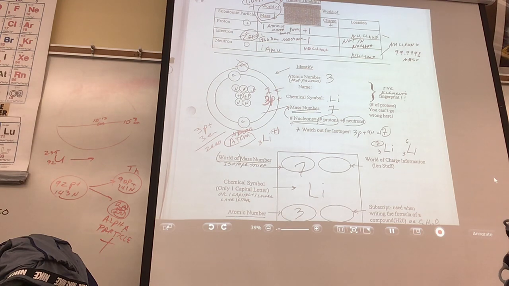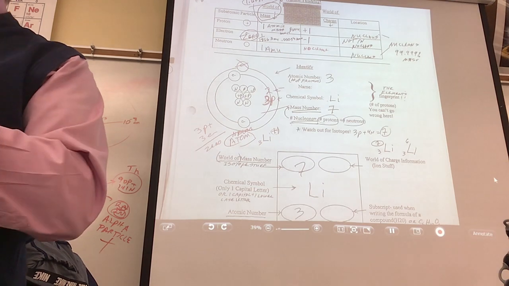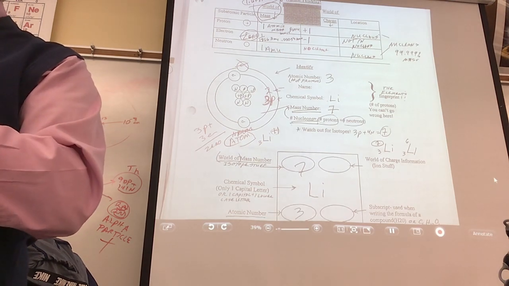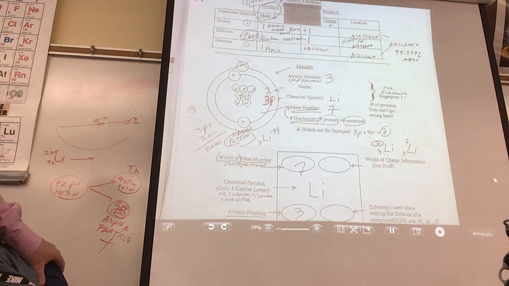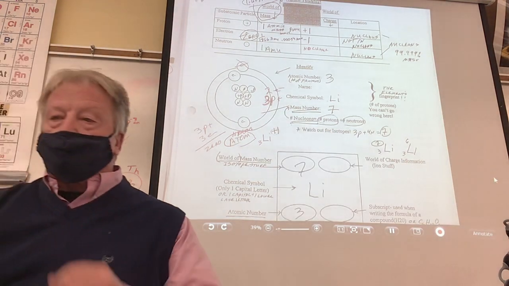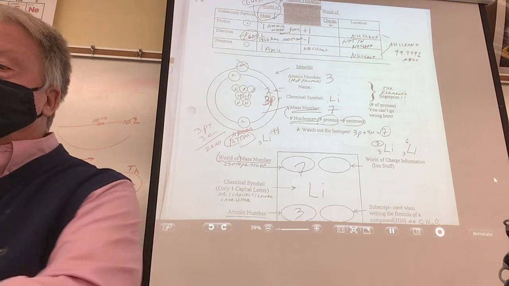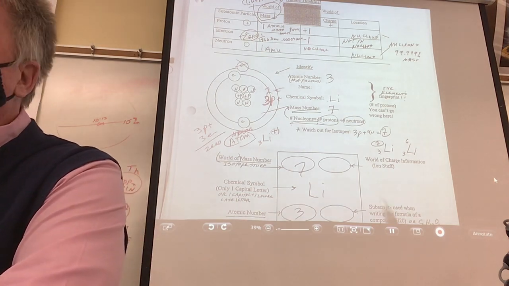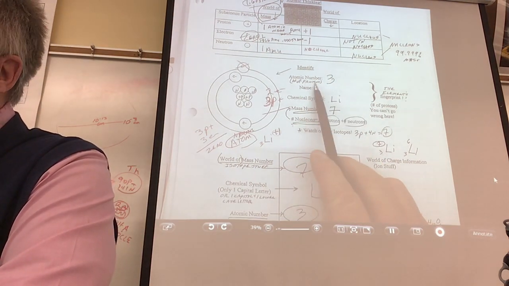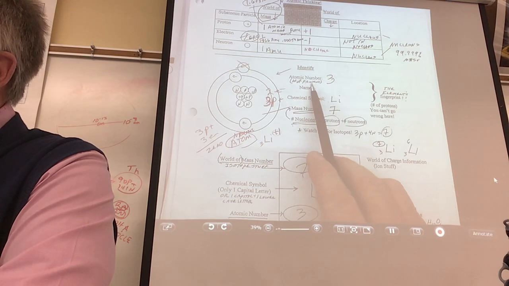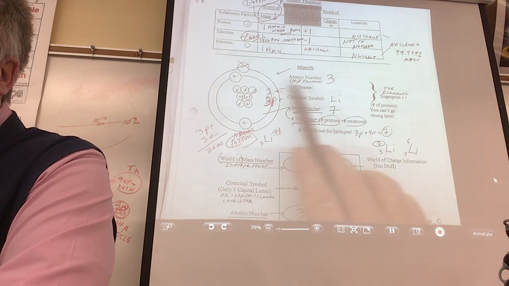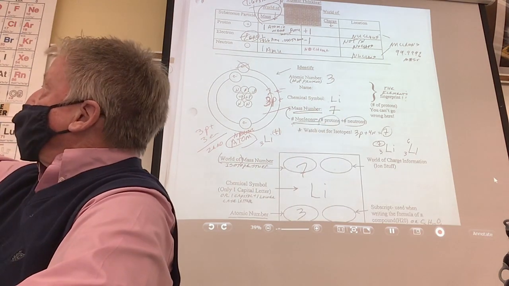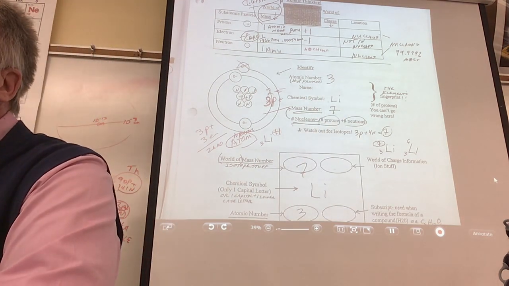Electrons, thank you. So when we're talking about the world of mass, we're talking about the world of the nucleus, and we're talking about protons and neutrons. You got it? All right, look down here at the model of the atom. Look at the nucleus. What is the atomic number? The atomic number is always the number of protons. How many protons do you see here? 3. The atomic number 3 will always be what element?